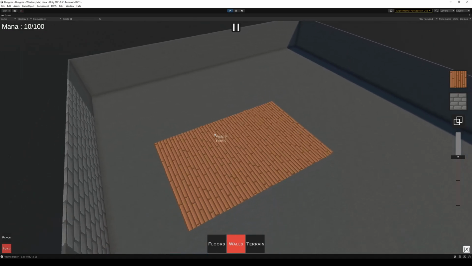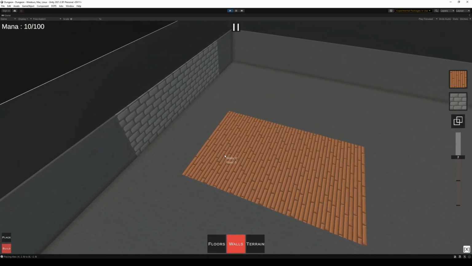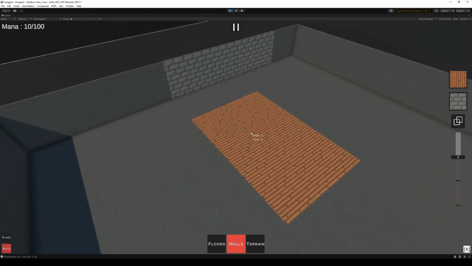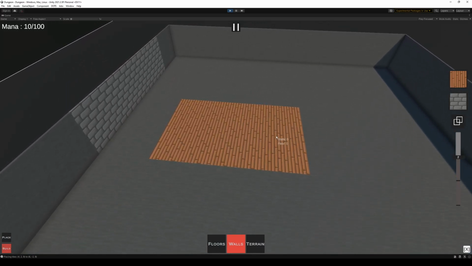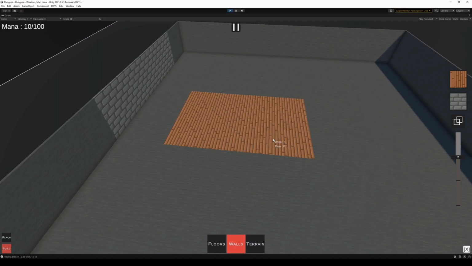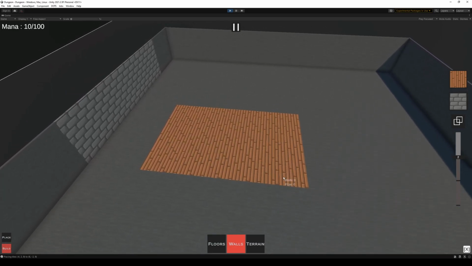I was thinking about what the goal of the game is going to be, and basically what I want is the player to design a good dungeon, and to compel the player to do that we need to give them reasons to do that.